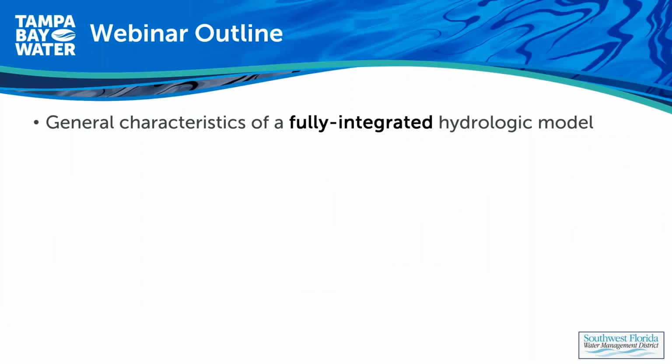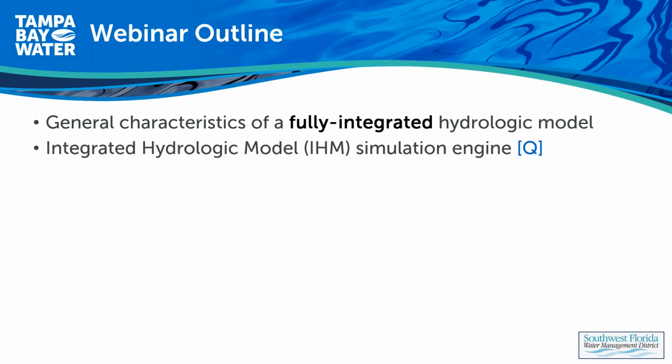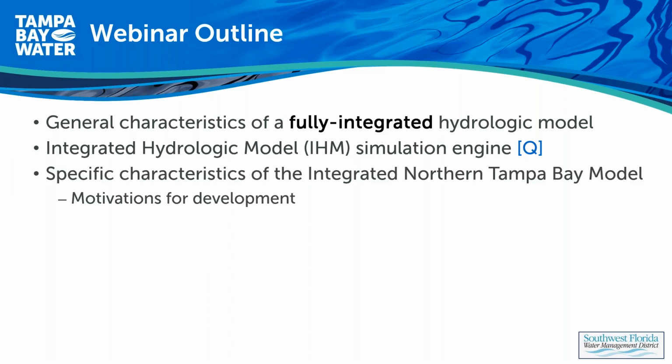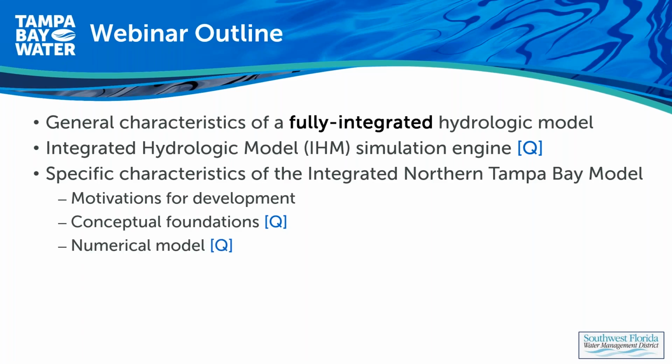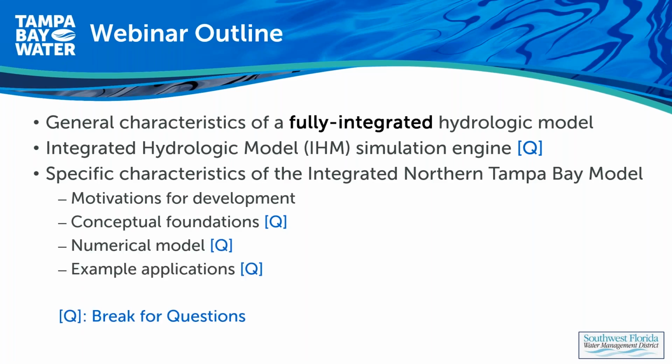The webinar outline will include these points: general characteristics of a fully integrated hydrologic model, and a brief discussion of a specific model called the Integrated Hydrologic Model, or IHM, simulation engine. Then we'll talk about the specific characteristics of the INTB model, including motivations for development, conceptual foundations, numerical model, and example applications. And we'll take 4 breaks for questions.